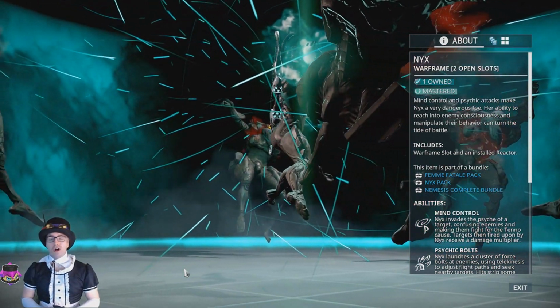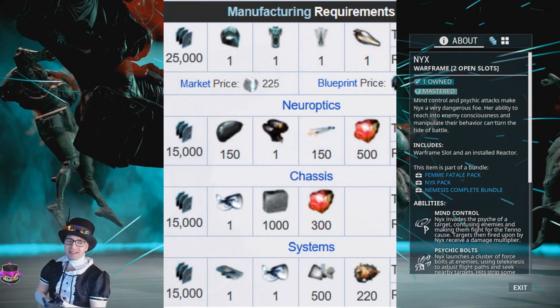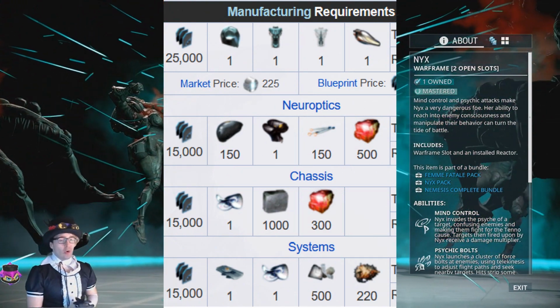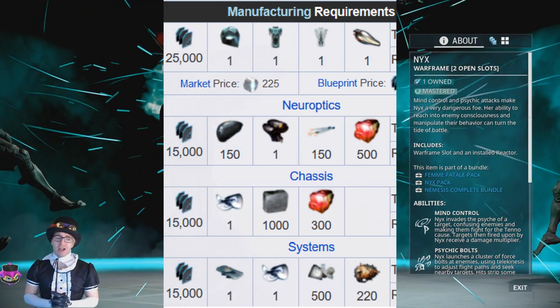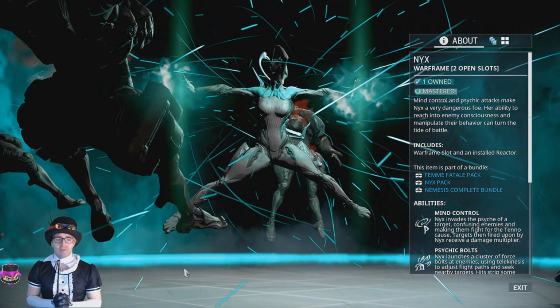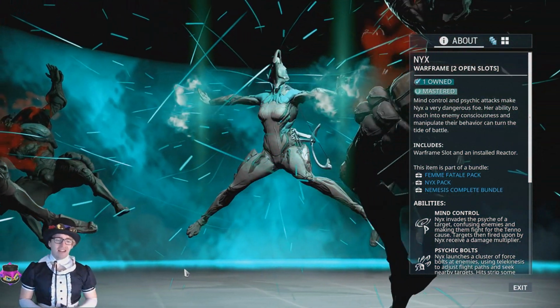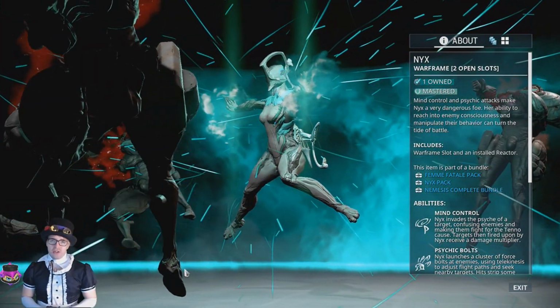The construction of regular Nyx is going to set you back 70,000 credits, 1 Archein cell, 150 alloy plates, 1 neural sensor, 150 polymer, 800 rubido, 1000 ferrite, 2 morphics, 1 control module, 500 salvage, and 220 plastids, as well as an unsightly amount of patience.